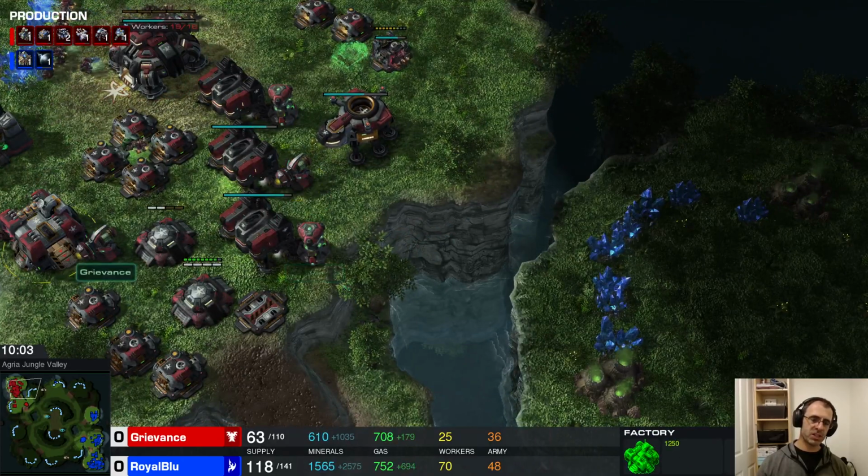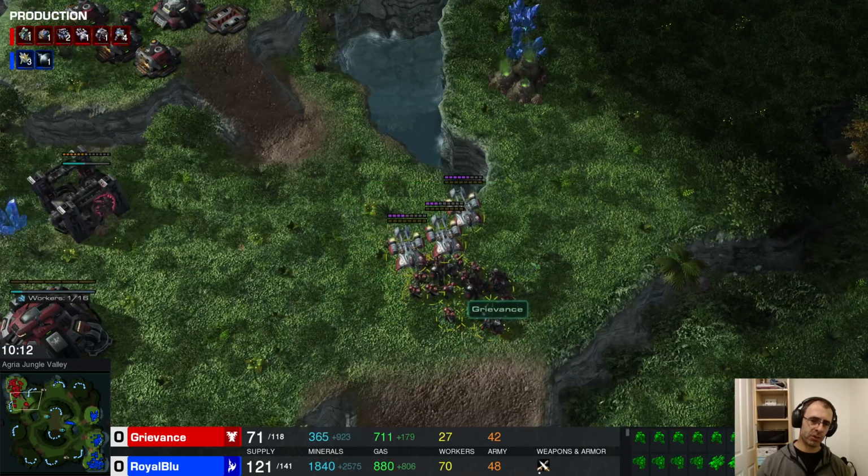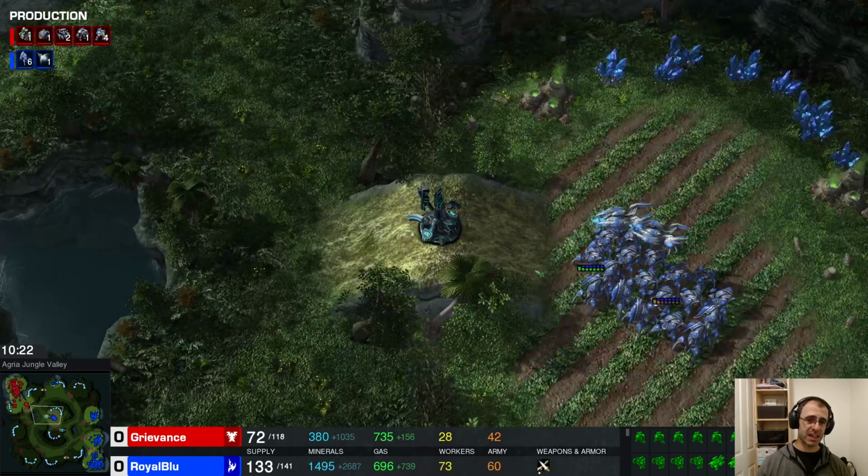Don't forget your combat shield. Get some siege tanks out, please. Get some medevacs above your Marines as well. Get some stim. Stim Marines have one of the highest DPSs in the game.